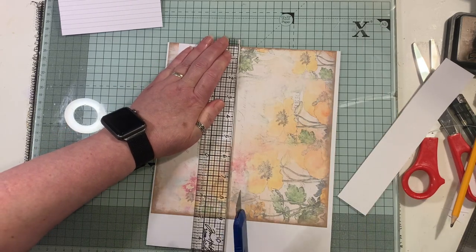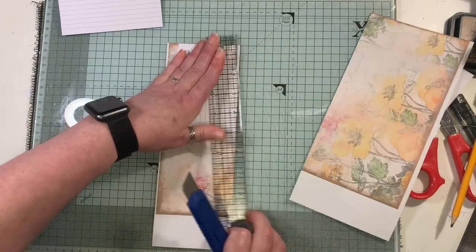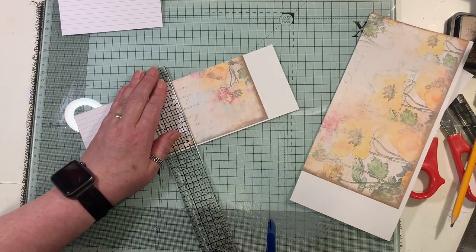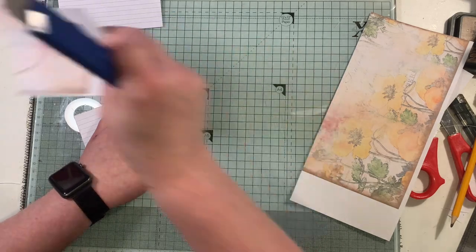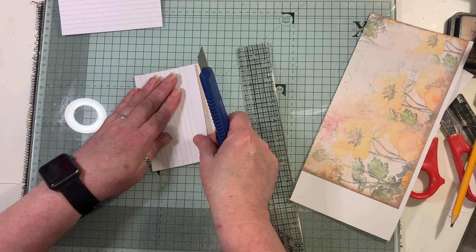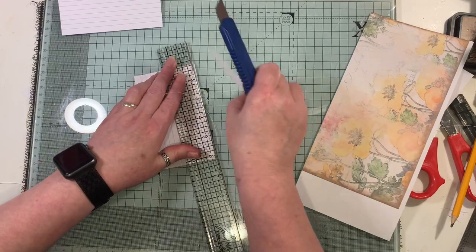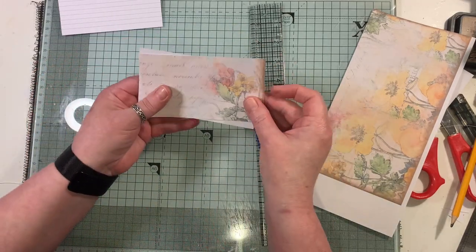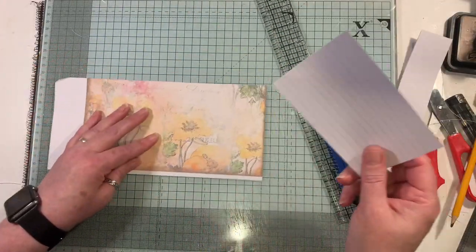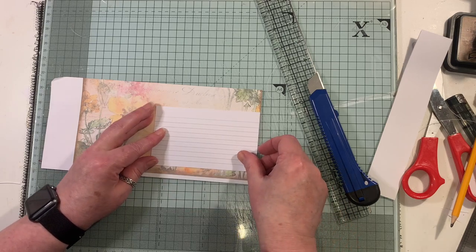I'll tell you the measurements of my index cards in a second. I think they're like 3 by 5, I'm not sure, but we'll see in a sec. Right, so that's that one. And then the last one, I think I'll do there. How about here?